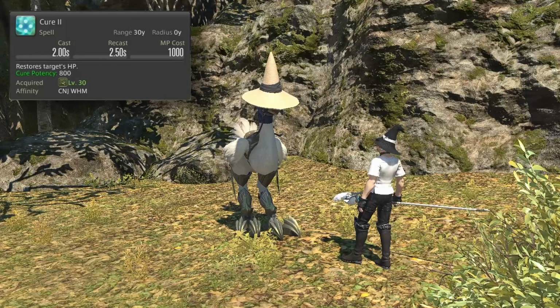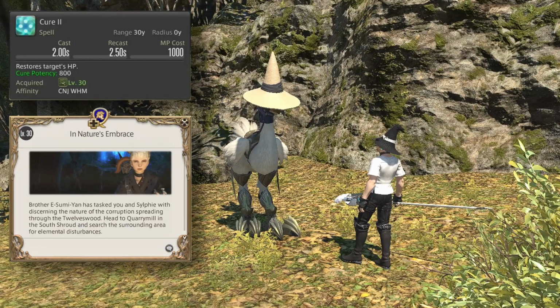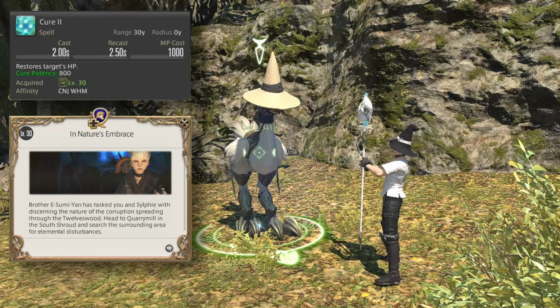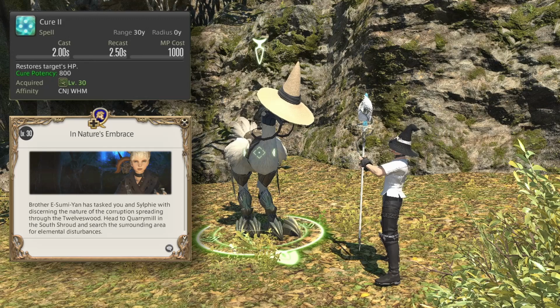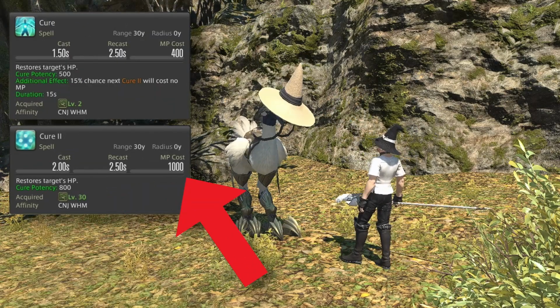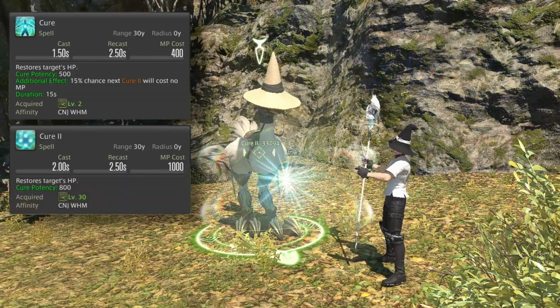At level 30, you can learn Cure 2 by completing the Conjurer class quest in Nature's Embrace. Cure 2, unlike Stone 2 however, is not a flat-out replacement for Cure, and you will continue to use both spells. Cure 2 heals more HP per cast, but it requires more mana and takes slightly longer to cast. We'll come back to both of these spells in a little bit.